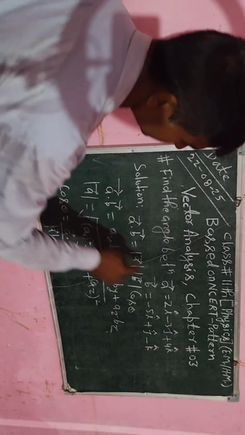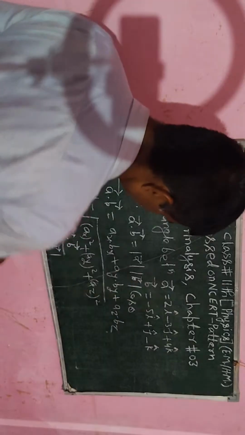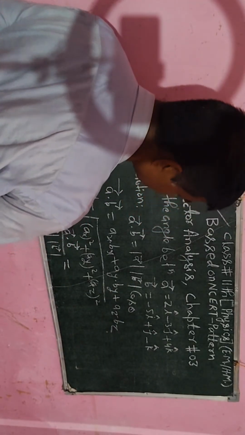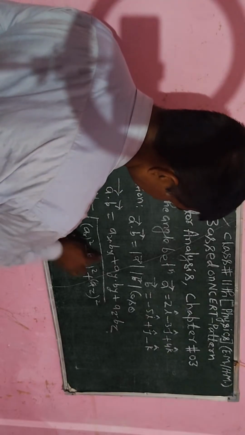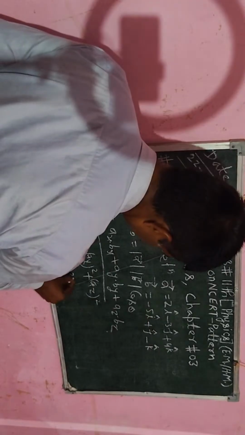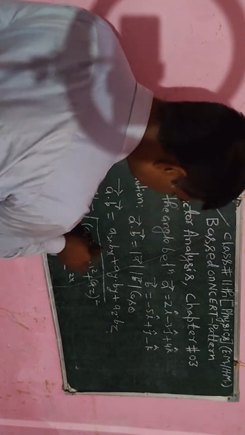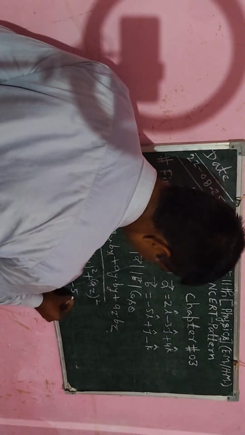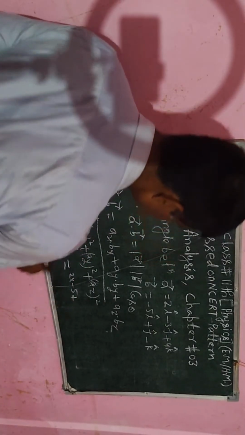So now here vector A dot B, here I have to find its value. Now A dot B, separately I will use Ax Bx. The value of Ax is 2 into Bx. Bx is also minus 5. So here I will write 2 into minus 5, so here I will put plus and itself.